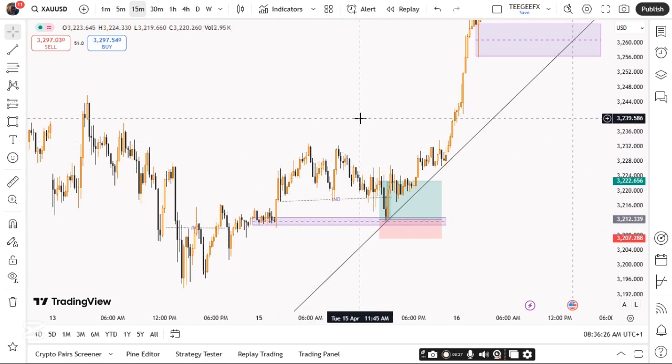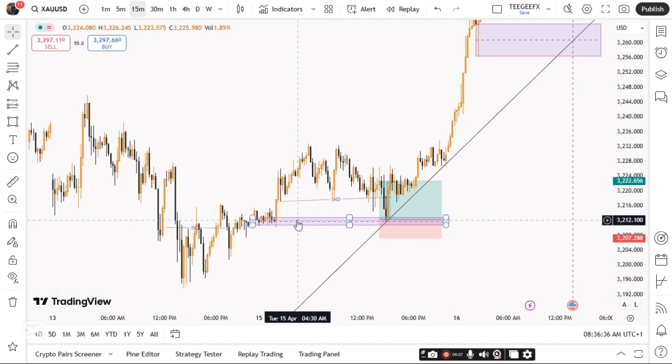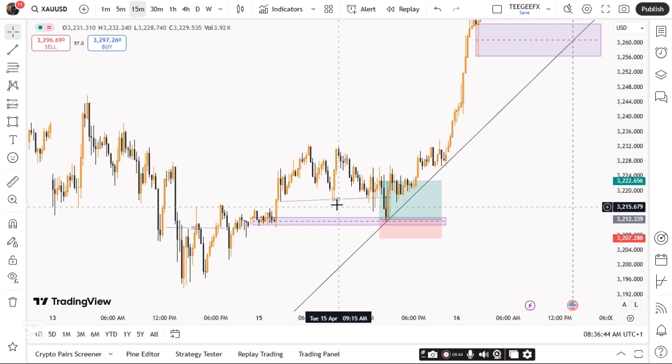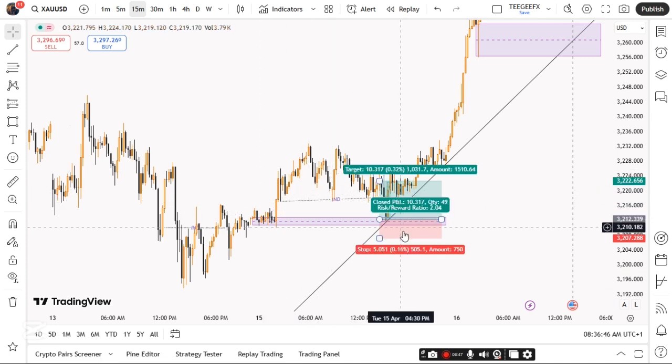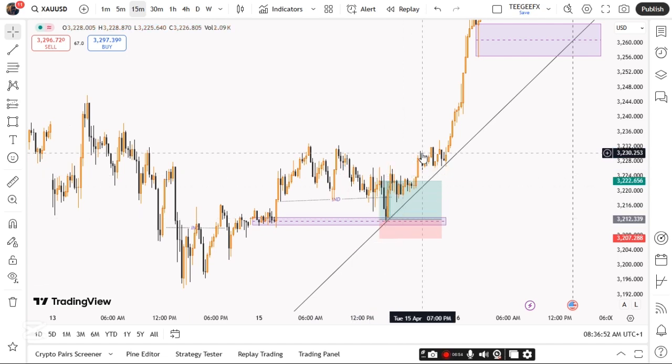To get to know how to refine, I think that is a special topic on its own. If the zone is too big on 15 minutes, you go to 5 minutes to look for the zone. So this is my order block. You can see there's a liquidity on 15 minutes which I marked out, and you can see immediately the market clears out this liquidity. What do you see? It taps in and you start buying.